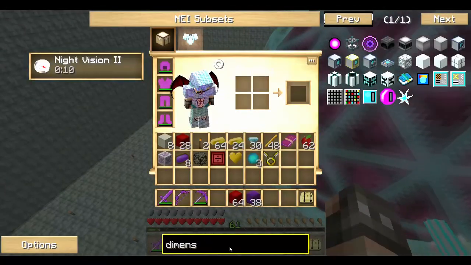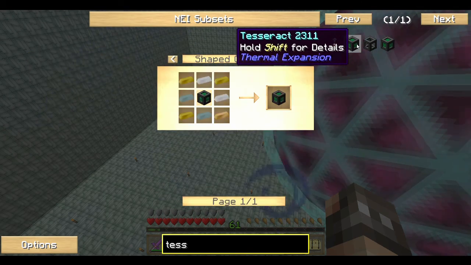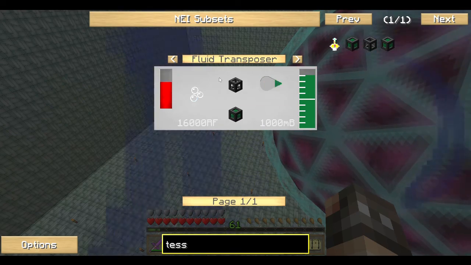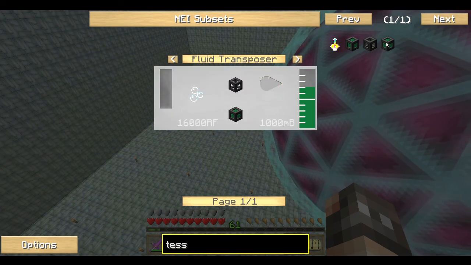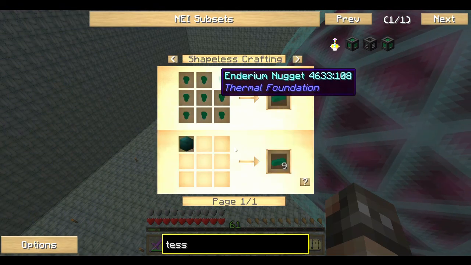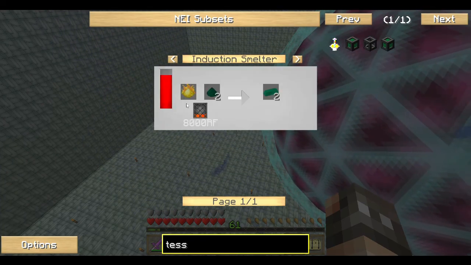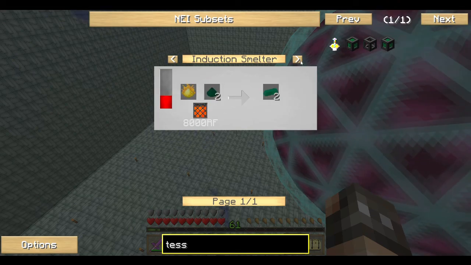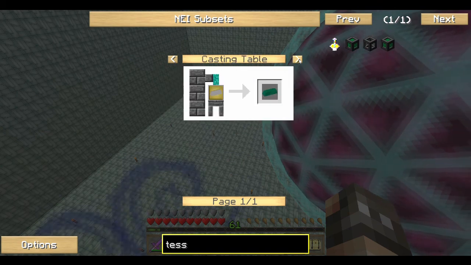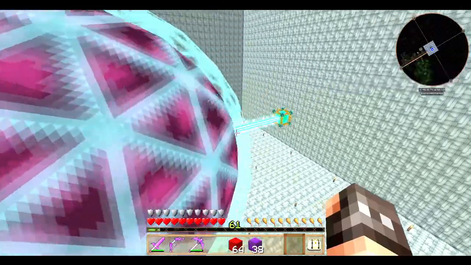Actually, no, hang on. I've just had a thought. I don't need that. I can use tesseracts. These are a lot easier to make, and a fluid transporter is not the end of the world to make. And that's just fused quartz and ender ingots, which are slightly easier to make, I think. I don't know. As I say, guys, I'll look into it. Obviously, I might actually do a casting table. That might not be a bad idea. But hopefully I'll get something sorted so I can start powering this up properly.